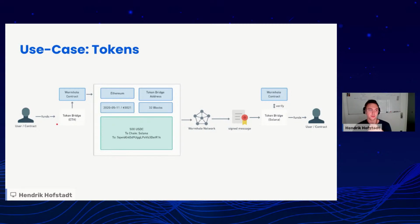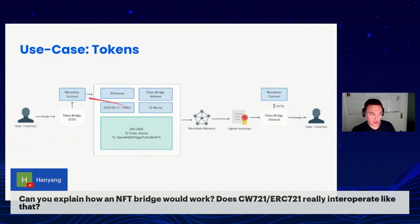How an NFT bridge would work. So it would probably work very similarly to a token bridge. At least that's what I'm thinking. But the Wormhole is these modules, and I want to stress this a lot. These modules, they don't need to be built by the Wormhole team. There's no Wormhole team. There's a large set of contributors that are pushing code to the protocol, and anyone, even without contributing to the core Wormhole protocol, you can utilize this network. So anyone watching this talk could go ahead and start building an NFT bridge using this and have the same security guarantees as if someone who is currently a core contributor to the Wormhole would be.